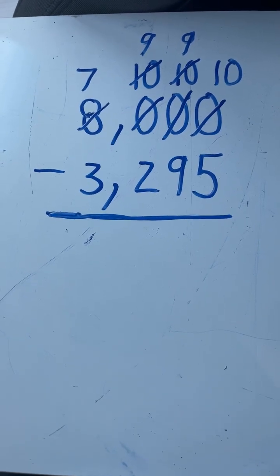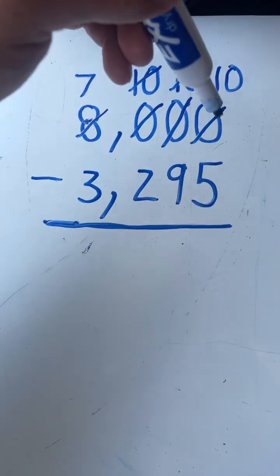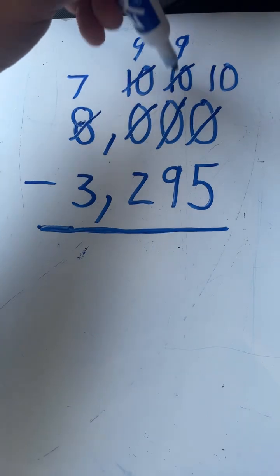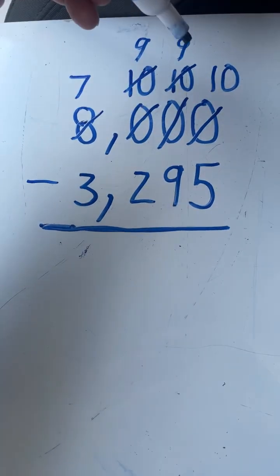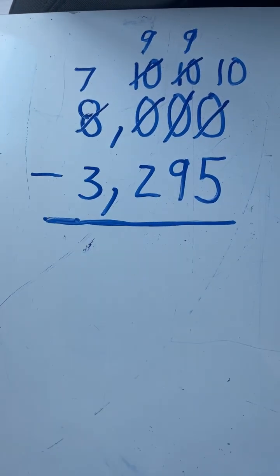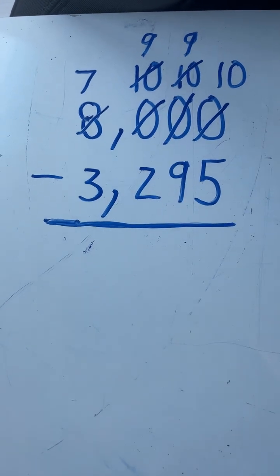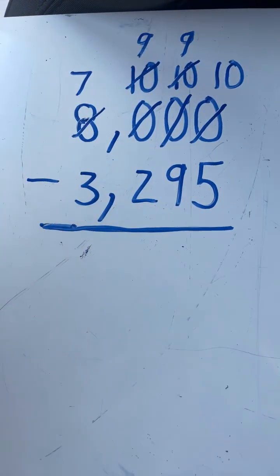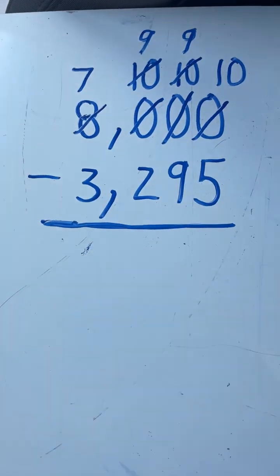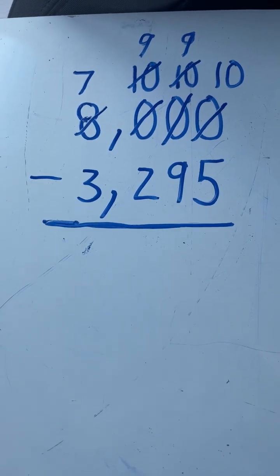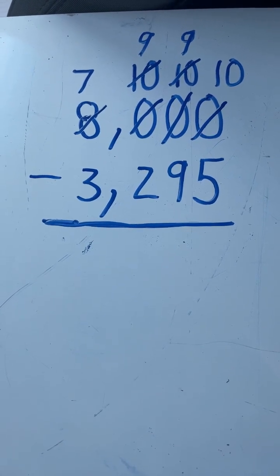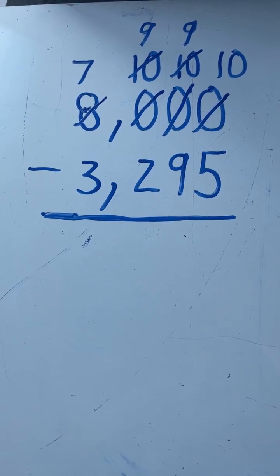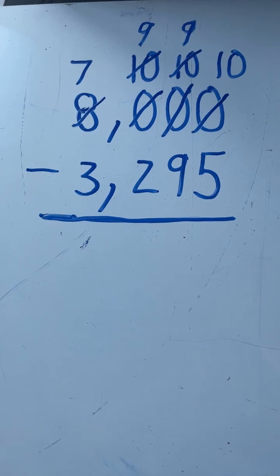So now, all the top digits are bigger. 10 is bigger than 5. In the tens place the digits are equal, but equal is okay. As long as the digits on top are greater than or equal to the digits on the bottom, we are okay. 9 is bigger than 2. 7 is bigger than 3, so we are ready to subtract. It's okay if the digit on the top and bottom is the same. The only situation where regrouping is needed is if the bottom digit is bigger. So we're ready to subtract.